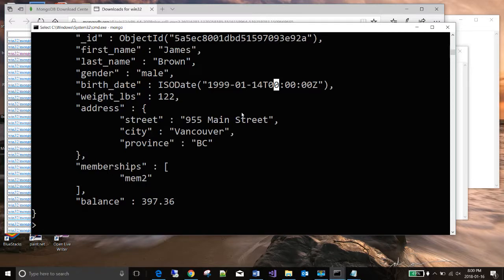How about sorting and ordering? Let's say I want to sort my collection by last name in ascending order. So I can go db.customers.find all of them and sort all of them by last name 1.